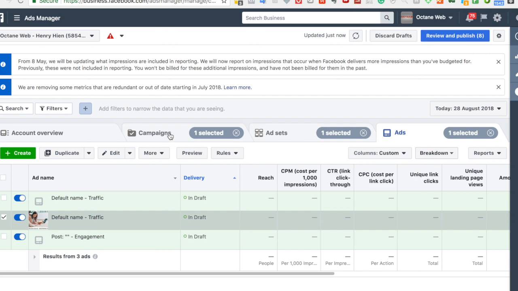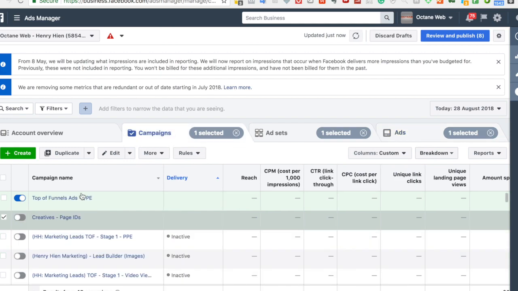So once again, go to the campaign or the ad set you're trying to set up. In this case, let's just take this as an example: top of funnel ads, PPE. Now, okay, we want to use that same creative, so we're reducing the variables. We've got social proof built up on the ad already. We want to sort of plug this inside a campaign that we have already. So I'll show you as an example how exactly you want to set this up.